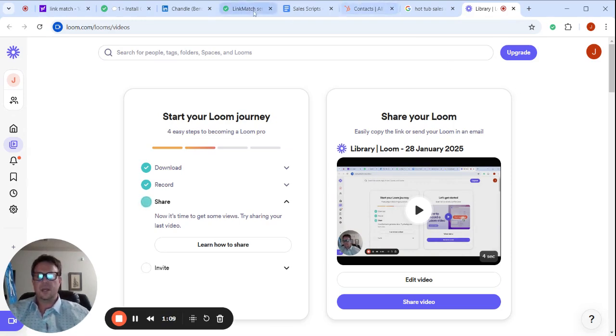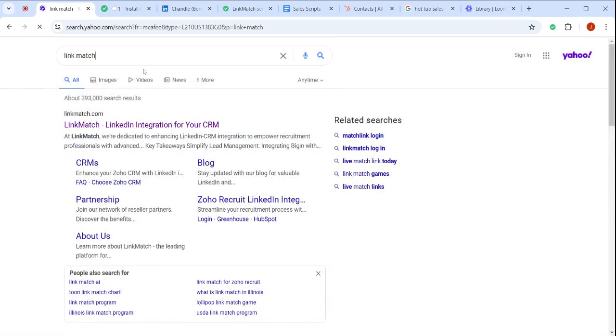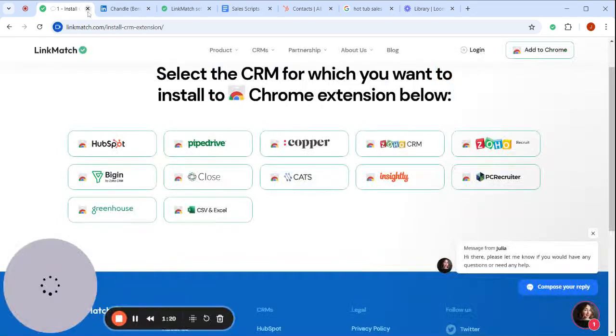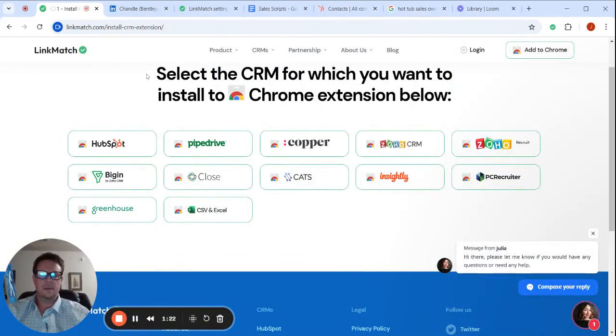So that being said, the system that I created basically involves using a tool called Link Match. Okay, and you can sign up for that for a free trial that I think is like 2 weeks or something like that, that you can use heavily for the first 2 weeks following this process and fill a lead board pretty quickly, at least a board of prospects, if not leads, before you've even paid a dime, right?